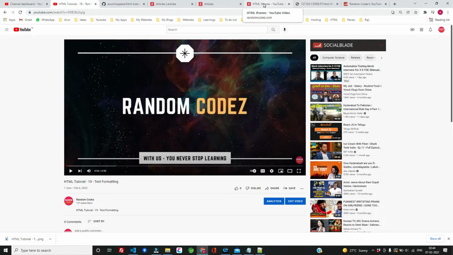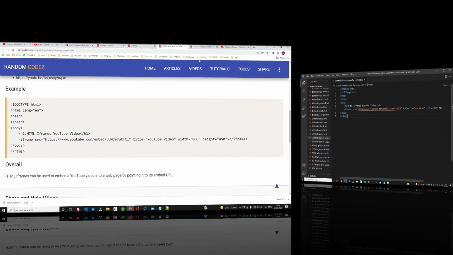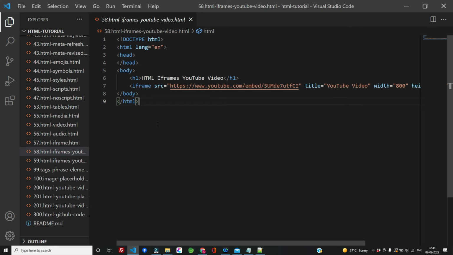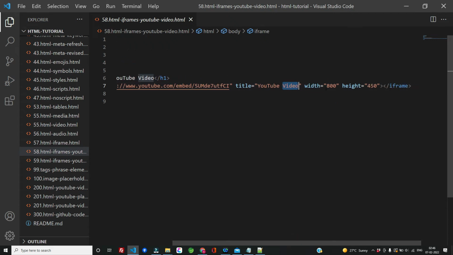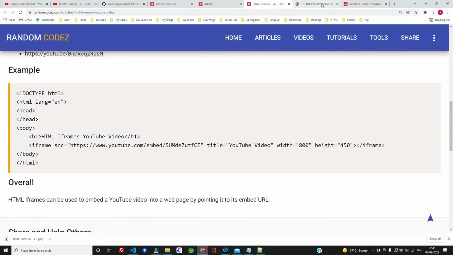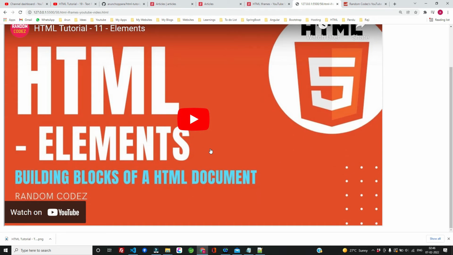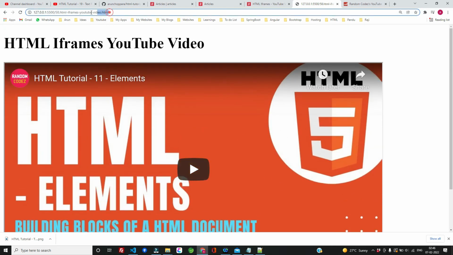With this being discussed, let's quickly open this HTML content in a web browser and see how it will be displayed. This is the source code that we have in our article, where we have the embed URL, title, and width and height properties. When we open this HTML document in a browser, this is how the content will look, where we have embedded the YouTube video into our HTML document.